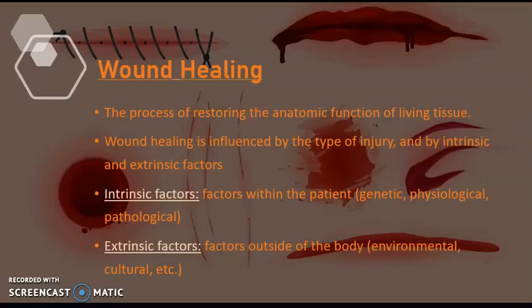Wound healing is the process of restoring the anatomic function of living tissue. It's influenced by the type of injury and by intrinsic and extrinsic factors. Intrinsic factors are factors within the patient. They may be genetic, physiological, or pathological factors. Extrinsic factors, on the other hand, are environmental factors that occur outside of the body.